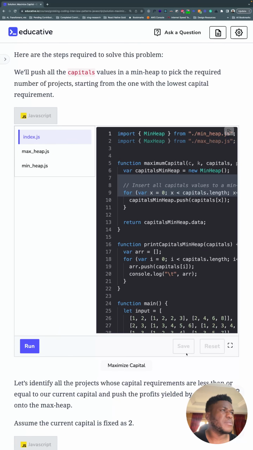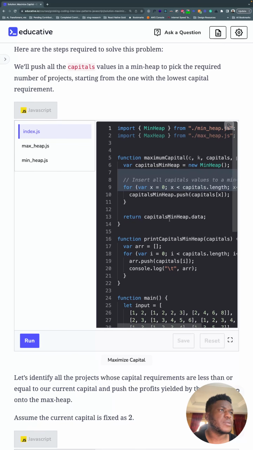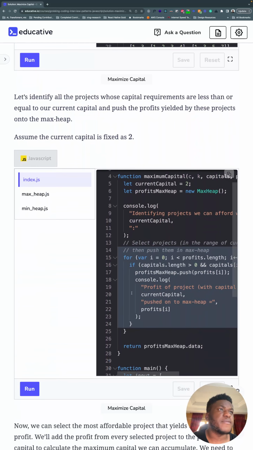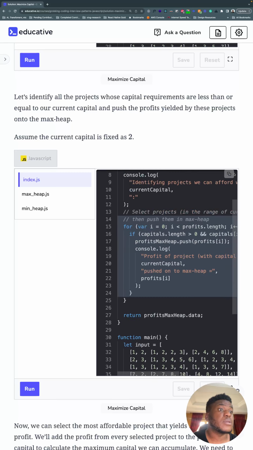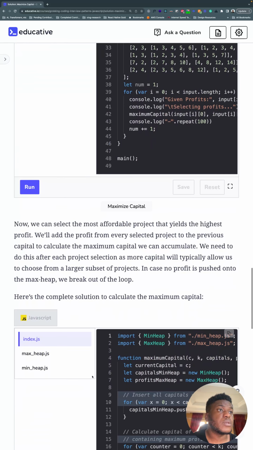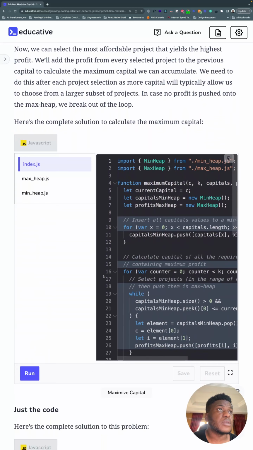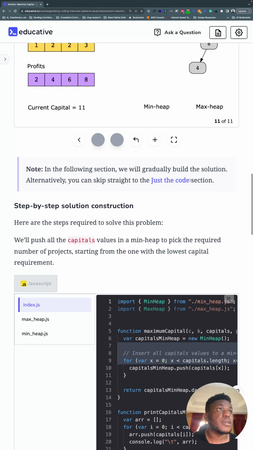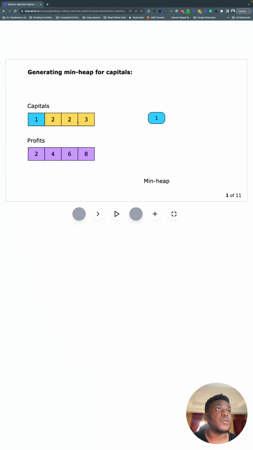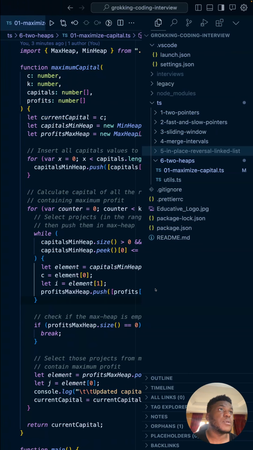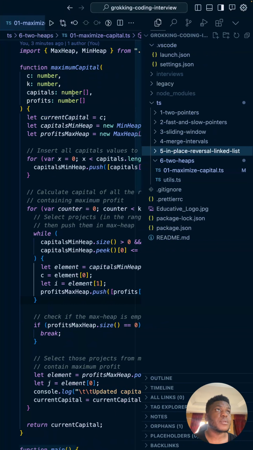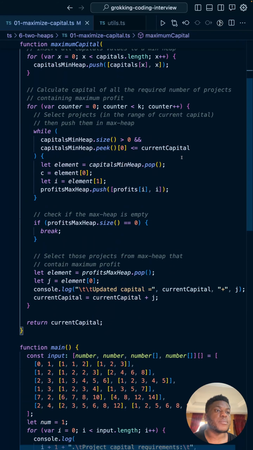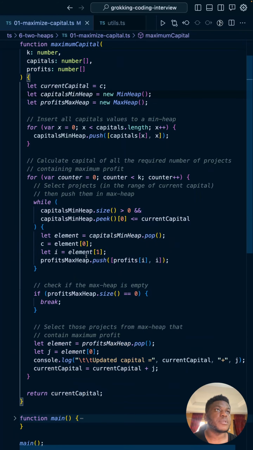Okay, we can go through the step-by-step solution, but I'm not going to do that right now. Let me just walk through the final solution, a complete solution. So I'll look at this in itself. For example, okay, so this is the solution to the problem. This is the driver code, but this solves the problem.